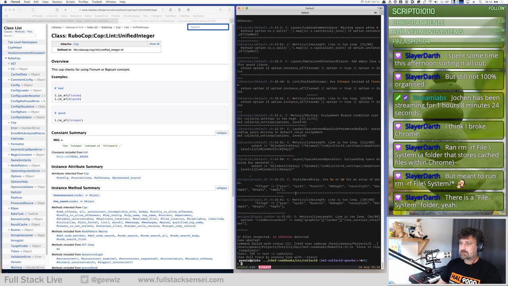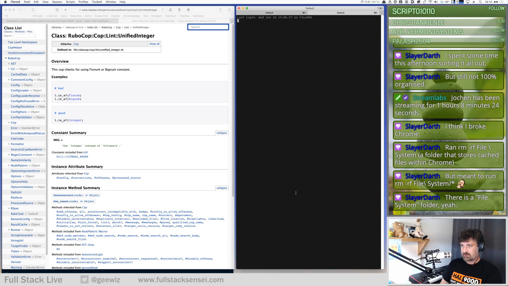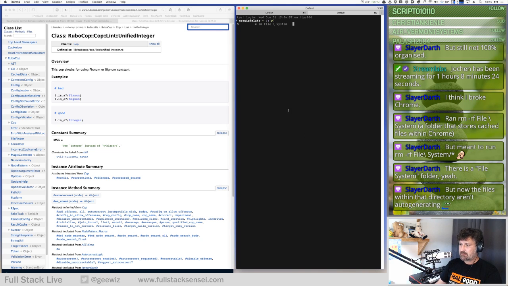Yeah, that's what I got. That there is a file system folder, and you wanted to delete that. Let me open a new terminal so I can demonstrate what I mean. You wrote rm file blank backspace blank system, and I think that's two arguments. That's a file followed by a normal blank, which ends the argument, and then you have blank system as an argument.